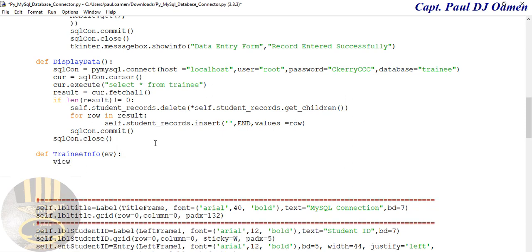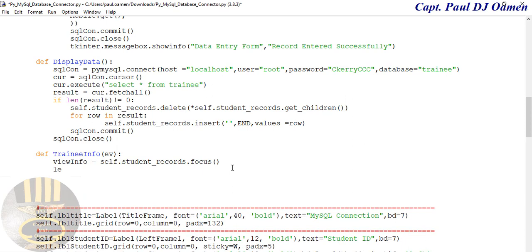Alright, so the first thing is, let's declare a local variable. I'm going to call it view info, and that is equal to the self.student records. Paste, and in there I want it to get focused, right? And the next thing is, let's declare another variable.